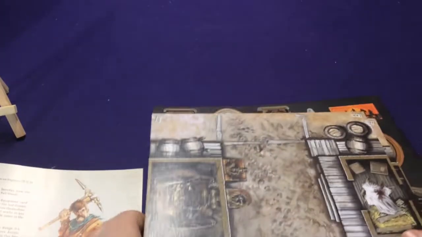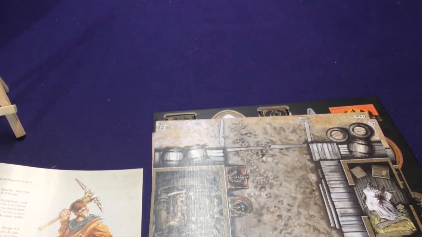Alright, so we're going to end this. This should be part 1 where we went over all the rules and everything. In part 2 we'll go over all the characters and all the cards.